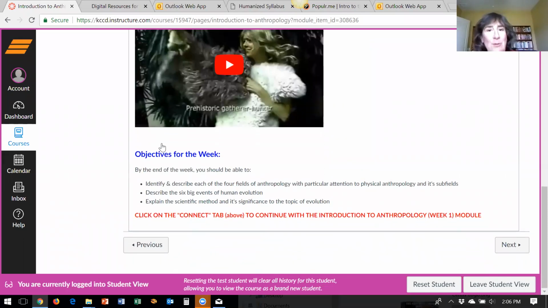But importantly, I want you to pay attention to the objectives for the week. The objectives are the stuff I want you to learn. So if you can answer the material listed in the objectives, then you'll be in great shape for the next exam, because I take the material for the exams right from the objectives.